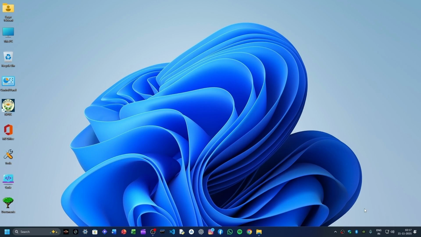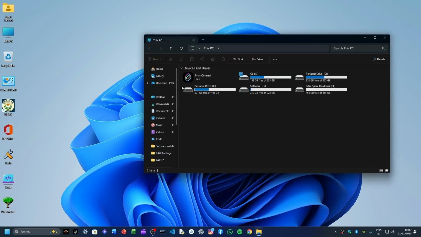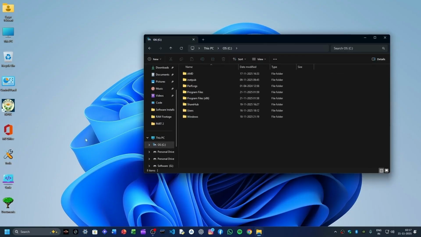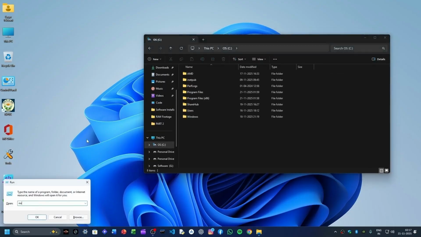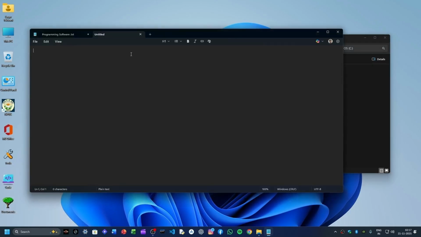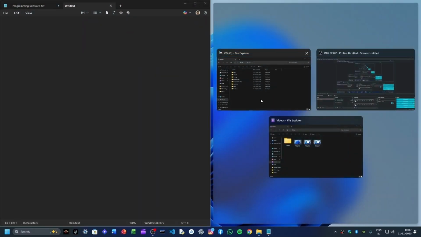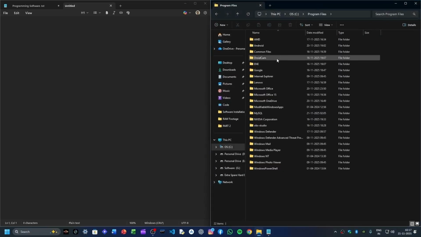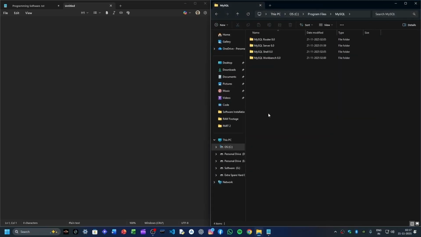To add the system path for MySQL, first we will have to access our C drive, and also we will open Notepad on our computer. After clicking on Notepad, here we will go to Program Files and click on MySQL, and here you are seeing a bunch of files, 4 files.